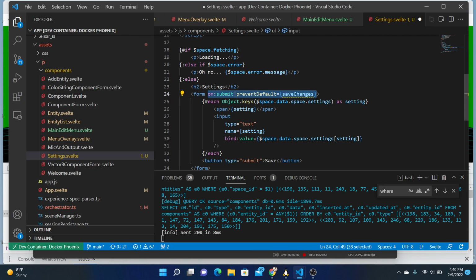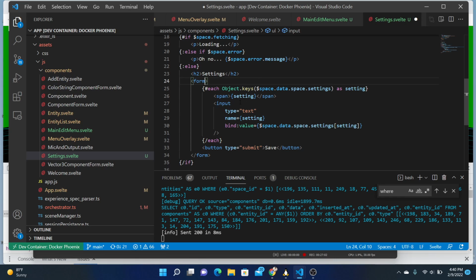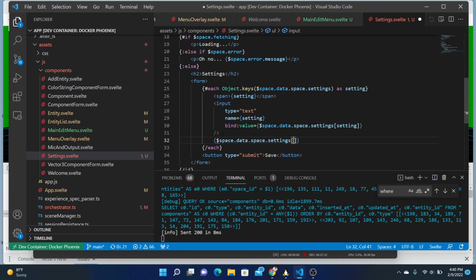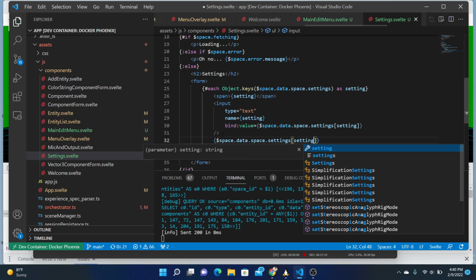But before we do that, hold on. As we change these values, are they even changing? Let's output what this is. Space, data, space, settings, setting. What is that value?